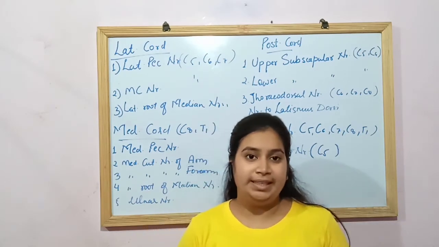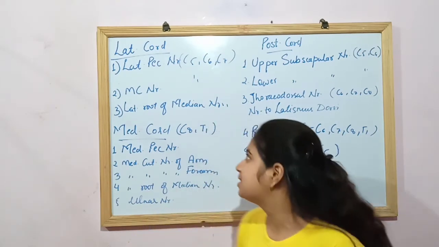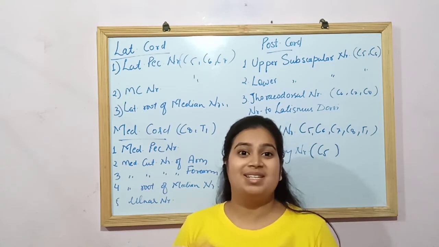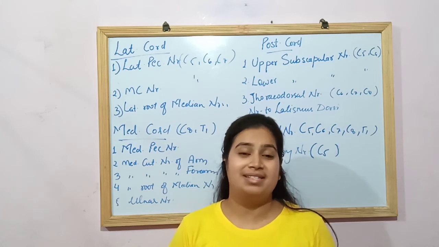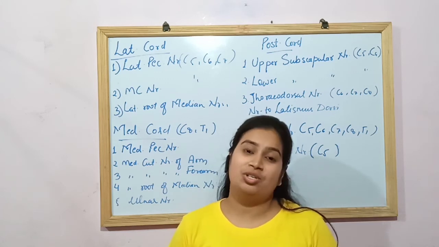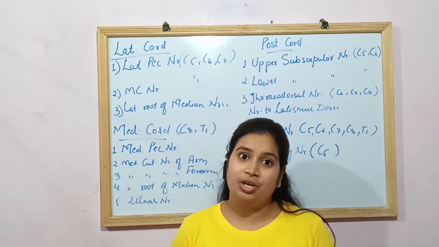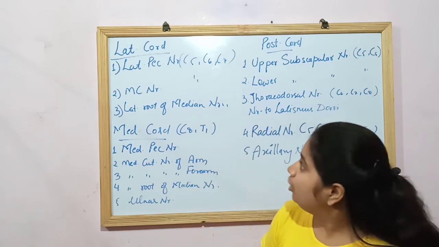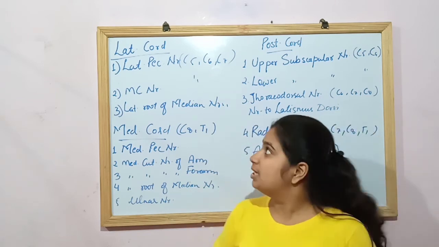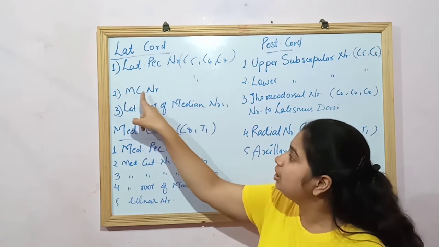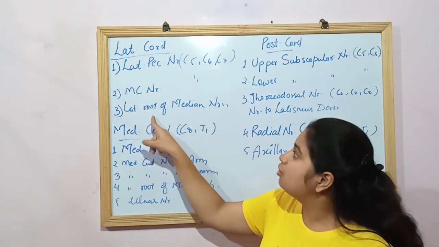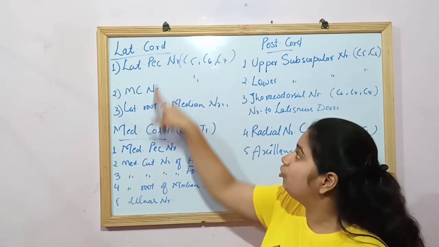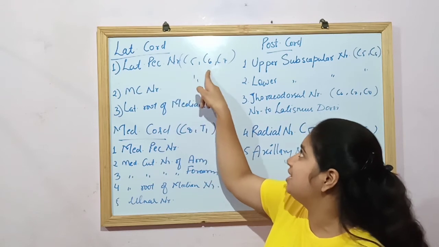Now we have almost completed the brachial plexus, and now let's revise all the branches of the cords given by the brachial plexus, as this is a very important part and usually comes in the exam directly, to enumerate the branches of the lateral cord, the medial cord or the posterior cord. Likewise, it is a 16 marks question, so please focus. The lateral cord gives rise to three branches: lateral pectoral nerve, musculocutaneous nerve and the lateral root of the median nerve. Their roots are C5, C6, C7. Three of them have a common root, that is C5, C6, C7.